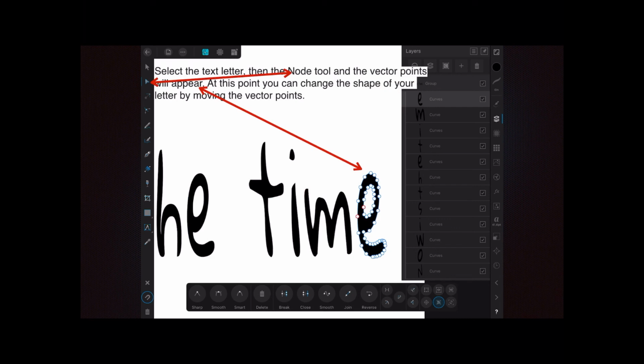You simply drag one or more of those points outwards, inwards, sideways, whatever you want to do with them, and that will alter the shape of that letter. Now, you may not want to ruin your lovely Glory Hallelujah font, but you may have other designs where this applies. You may have letters that you want to adjust each letter to fit your design model. And that's how you do it.